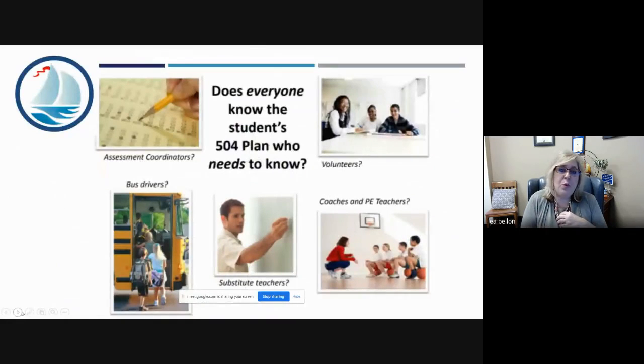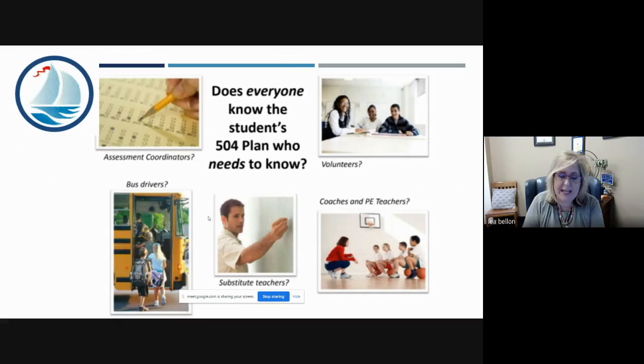Okay. Once you have a written plan, it's very important that everyone who services that child has a copy of that plan, because they are responsible for following through with those accommodations. It's just like an IEP. You want to make sure that anyone that child's going to be in contact with during the day for services, for example, if they go to activity teachers and they're supposed to be sitting in the front seat, then they need to do that in those classrooms as well. So make sure that everyone who needs a copy has a copy.